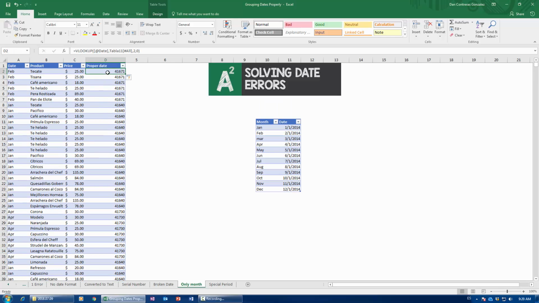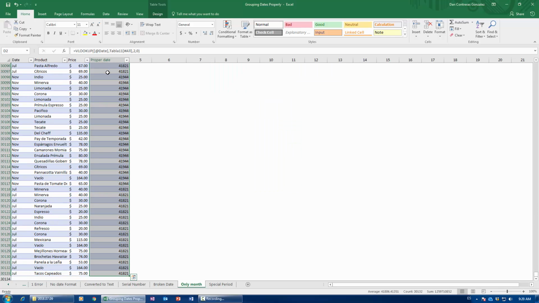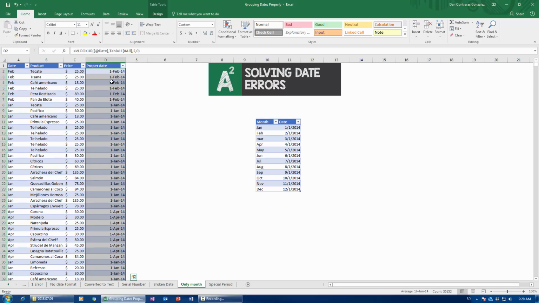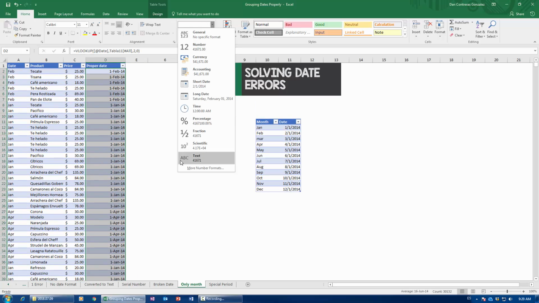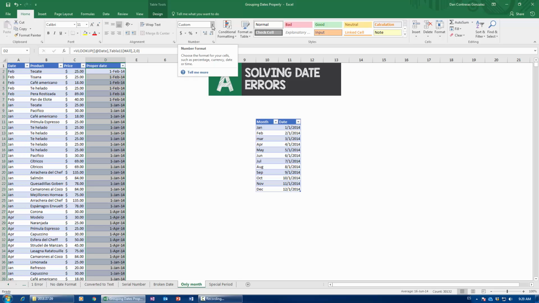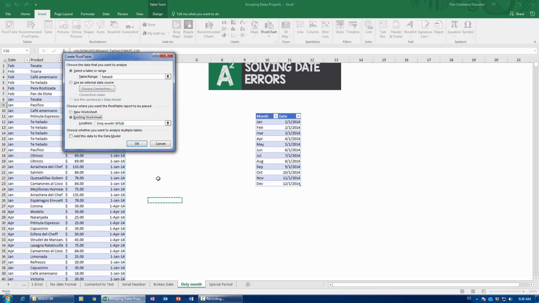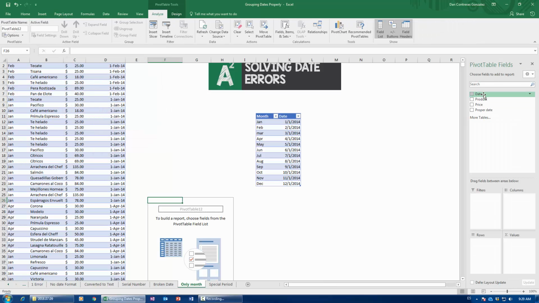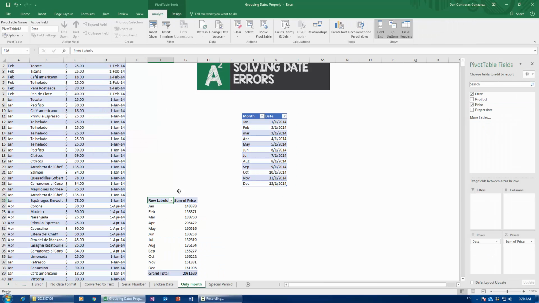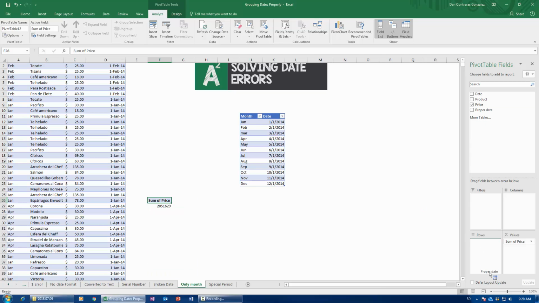Now, these aren't dates, these are serial numbers. We have to convert them to dates. Alright, remember, you can do that from this menu here, or by pressing Ctrl-Shift-3 on your keyboard. Alright guys, so now that we've converted this to dates, I can go ahead and insert a pivot table within my existing worksheet, and I'll grab date down here and price down here, and I'm sorry, it's not date that I want, it's proper date.